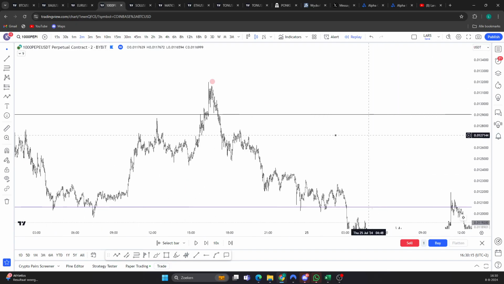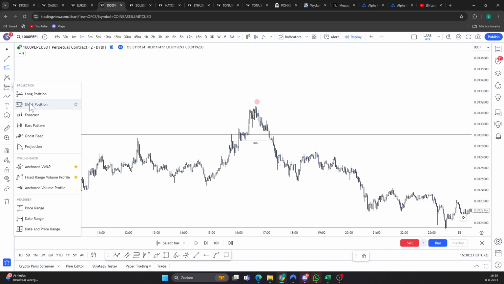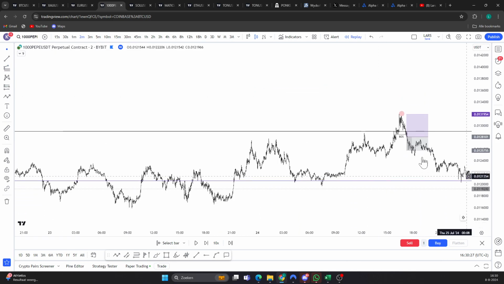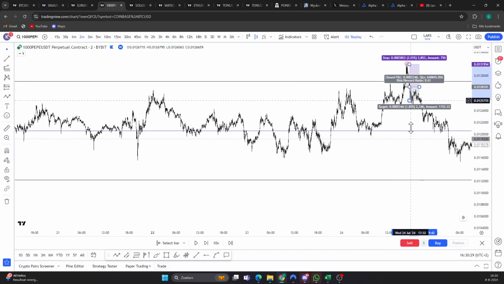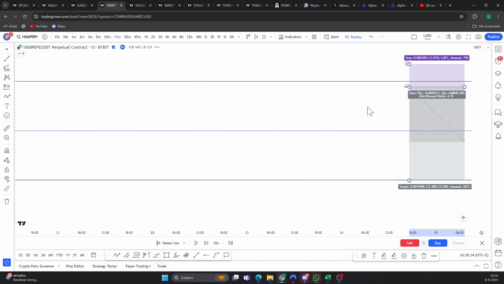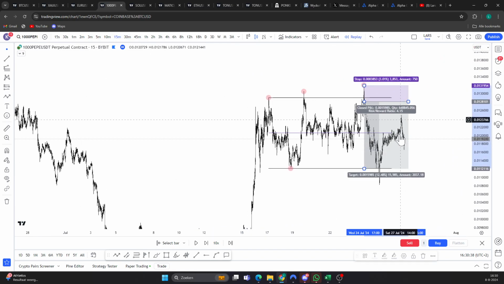And then you could have waited for the break of structure on the 1 minute right around here, entered on the break, and then you would have had a banger of a trade. Okay, stop loss above the high and target all the way towards the range low. Boom. For a nice 4.5 risk to reward. And this had the potential to run down further. And this is actually the Wyckoff that we also traded, right?